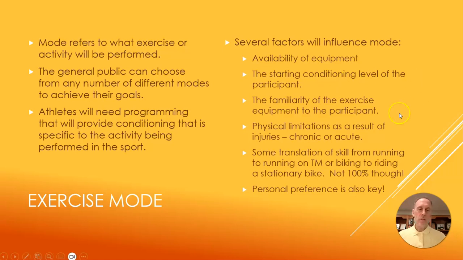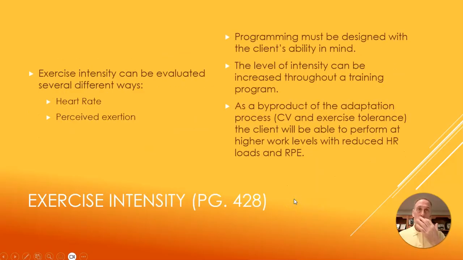But the thing here that is kind of key is personal preference. If your client doesn't like it, they ain't going to do it. So you've got to have a client who is okay with doing a particular type of exercise, otherwise they'll never get done. They talk about how exercise intensity can be evaluated several different ways, and they talk about heart rate and perceived exertion. And programming has to be aligned with the client's ability.